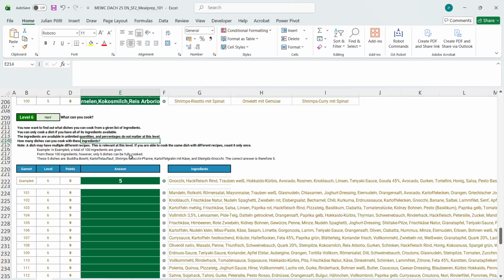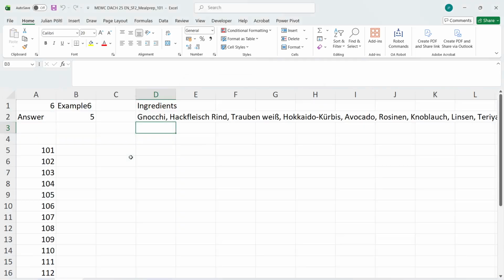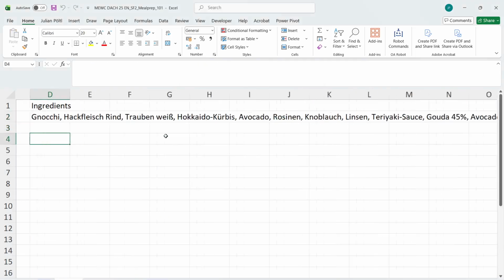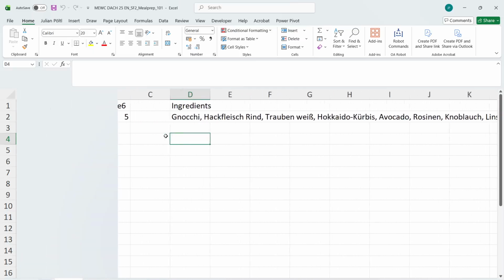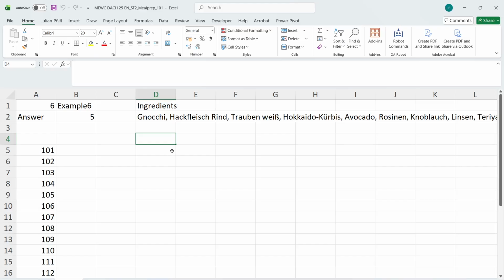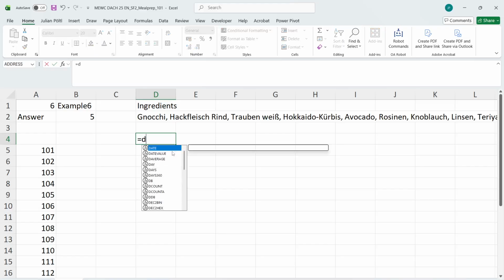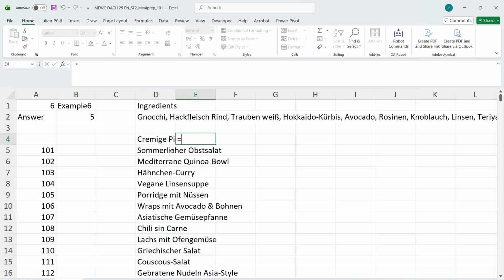Now you want to find out what dishes you can cook from the given list of ingredients. Okay. So you want to find out if all ingredients in your recipe are available within here. Dish and code.